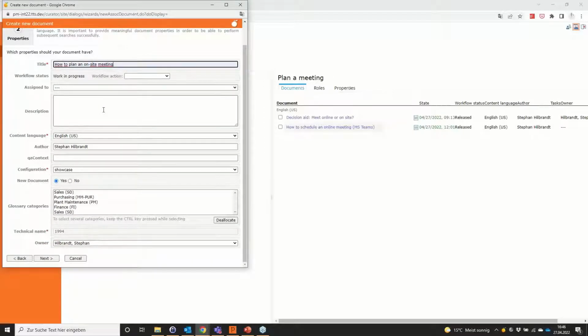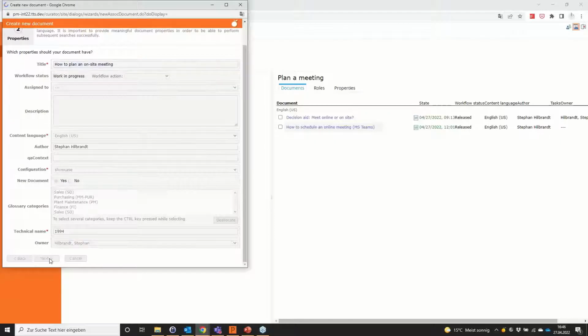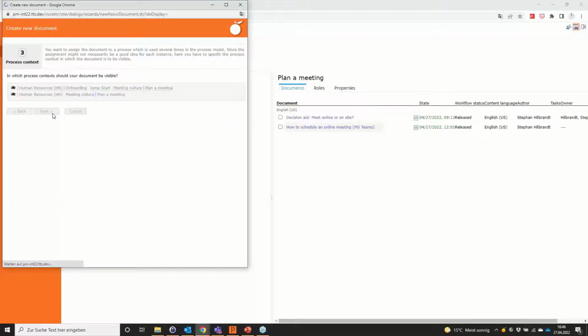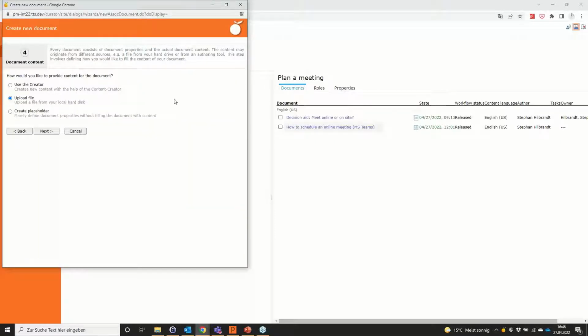As you can see, I could now add any metadata I want to add here, but for this demonstration, I think nothing additional must be entered in this step. The next step is about adjusting it to the process, and here comes the first new option we have. As you might remember, when using the curator in the browser and creating new documents within the browser, you until now only had two options at this point of the dialog.